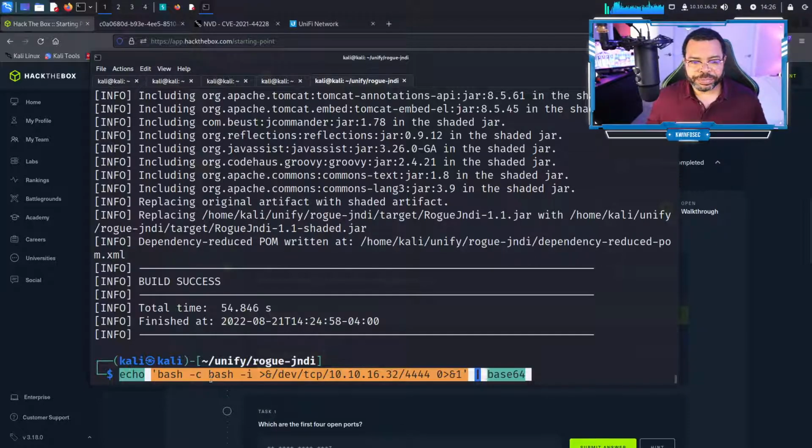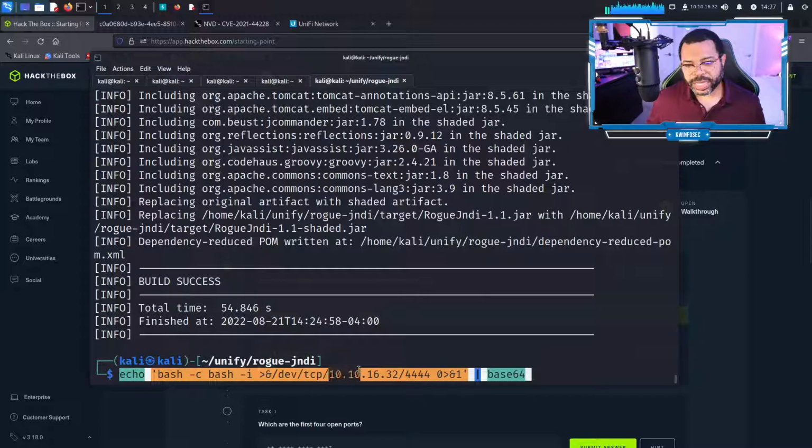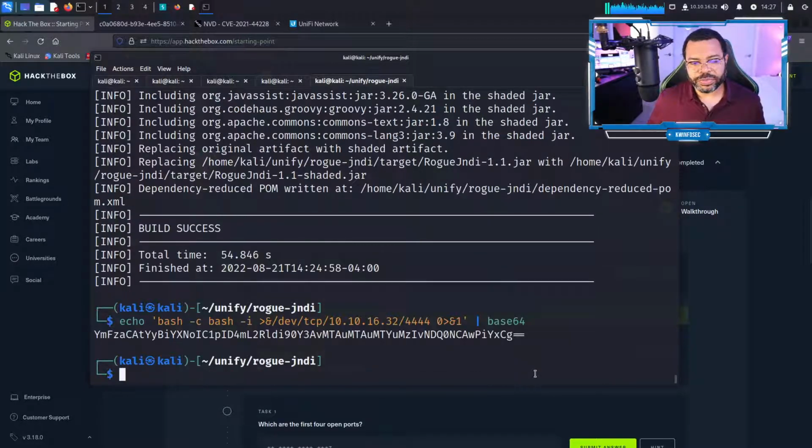We're going to echo this command, bash -c -i into the dev TCP. This is basically crafting the payload. Now, one thing you want to be certain to do: see this 10.10.16.32? Remember I told you before, this has to point to your device. So make sure you don't mess up here. These are a lot of things that trip people up in the application. The port is going to be 444, and we're going to encode this in base64, which is a type of encoding. It's not the same as encryption, but it will help us not have encoding issues that could cause this to fail. So go ahead and press enter, and let's see if this works.